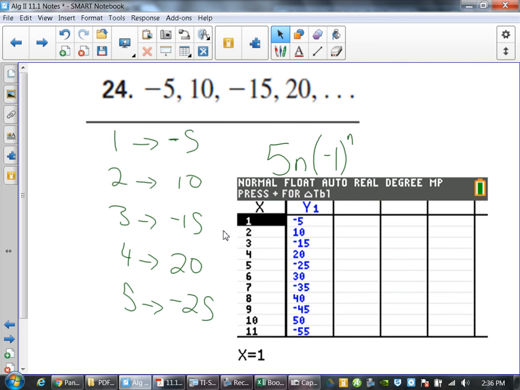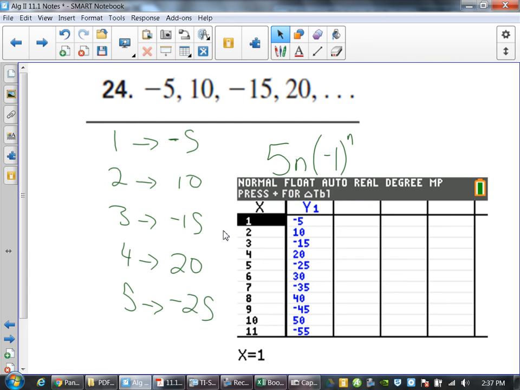Although it is a little bit easier to distinguish them when you know that it is arithmetic. There is a common difference. Or if you know that it's going to be geometric, when we have a common ratio. Okay, so those are a lot easier. This stuff is going to be a little bit goofy. It'll probably take a little bit of time to work yourself to write out the rule. But a lot of it is also trial and error.